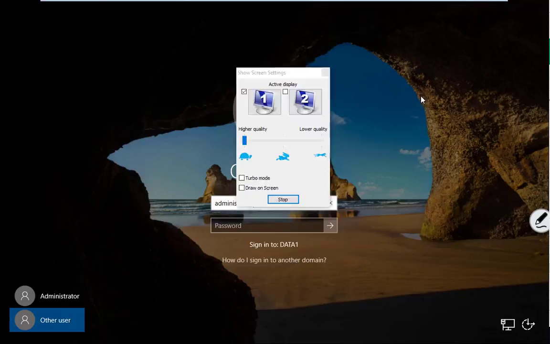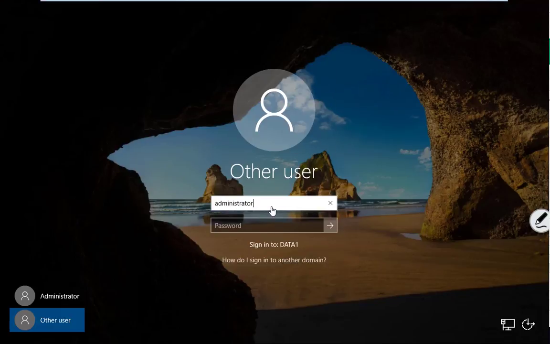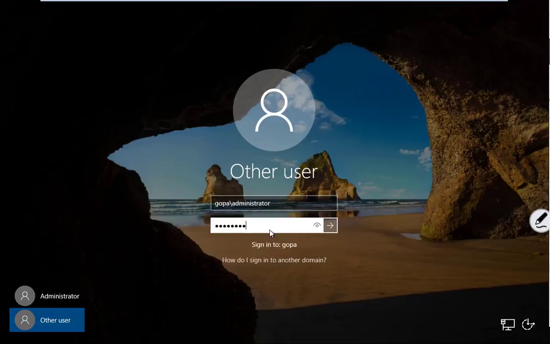So for the administrator account, on a non-domain controller, it's going to try to log into the local machine. So in order to get to the actual domain administrator, you have to type in gopa/ and now you're logged into gopa. Administrator.